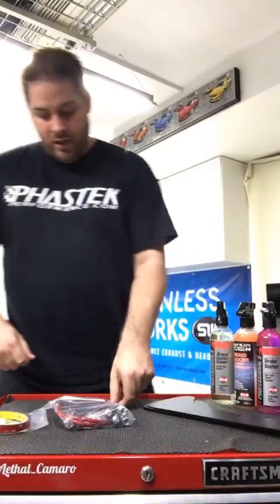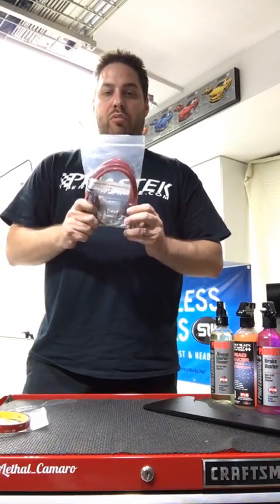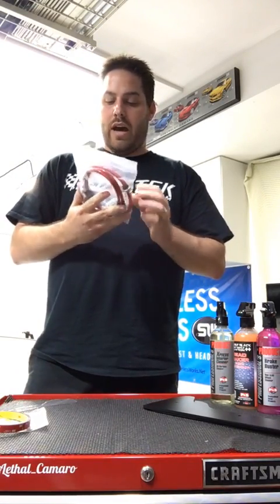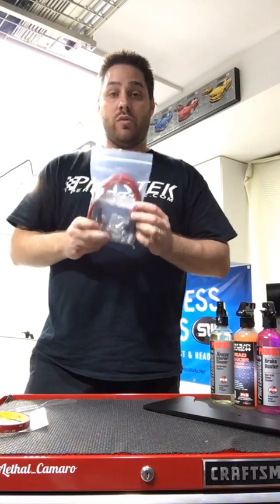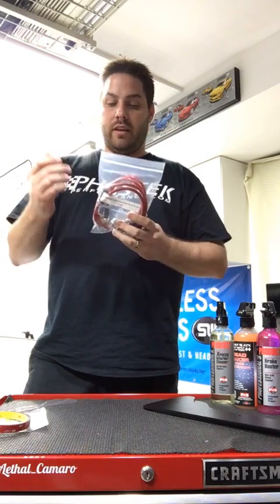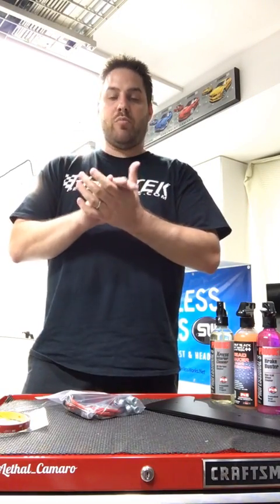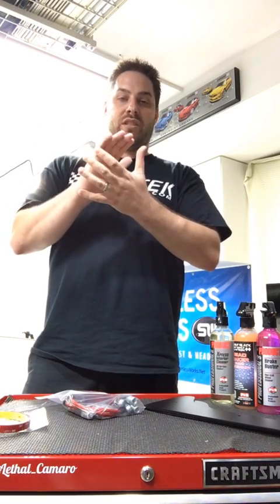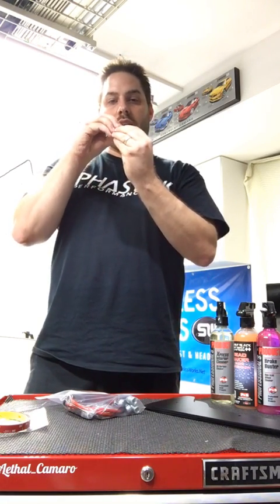The next upgrade that I have is the Camaro 2016 stainless steel brake lines. A lot of people may wonder, why would you go stainless steel brake lines with your car? There's a lot of reasons to do these. For those of you who don't know, the stock car comes with basically rubber lines. When you slam on your brakes, or if you're planning on going to the track, you're putting a lot of force that forces the fluid into the brakes, which causes your calipers to clamp on your pads and stop, right? But when you do that, you create a pulse.